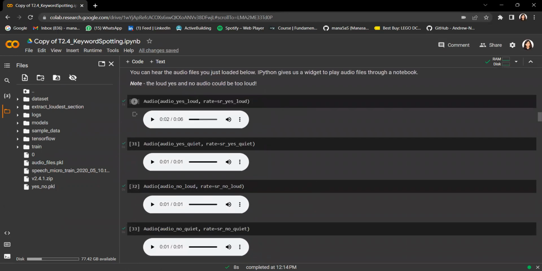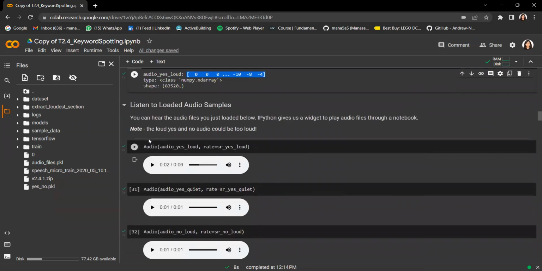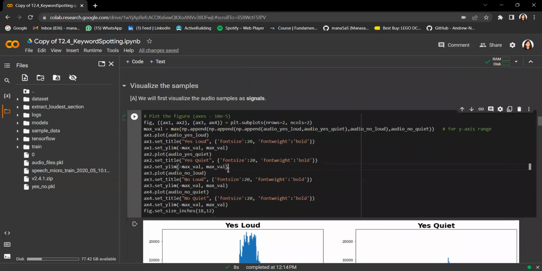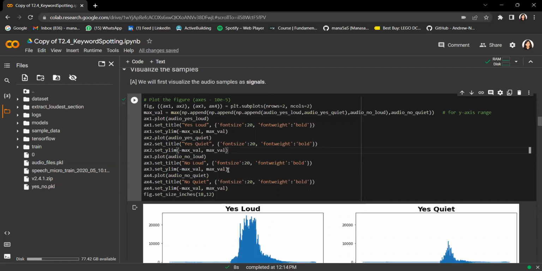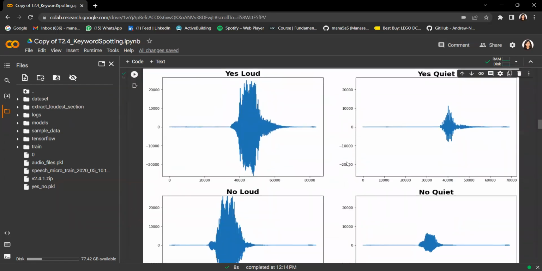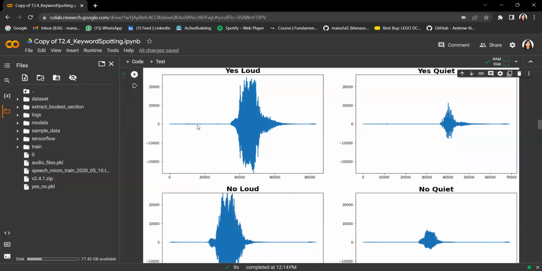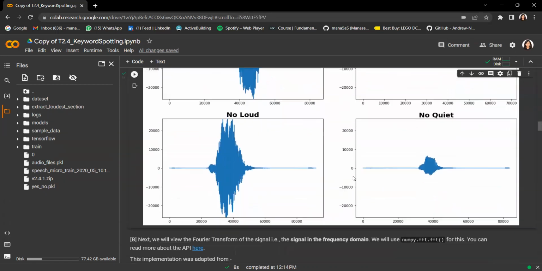And then you can also play some of the sample audios, or replay the audio sample that you recorded, just using this audio function, which is a Python library function. Now that we have our audio samples as NumPy arrays, we're going to be visualizing them. Here we just plot our NumPy arrays. So here are our magnitudes against time, or in this case, magnitude against the number of samples that we have.